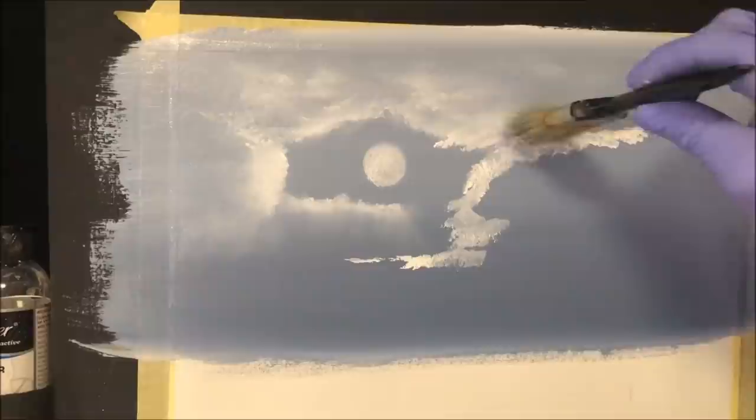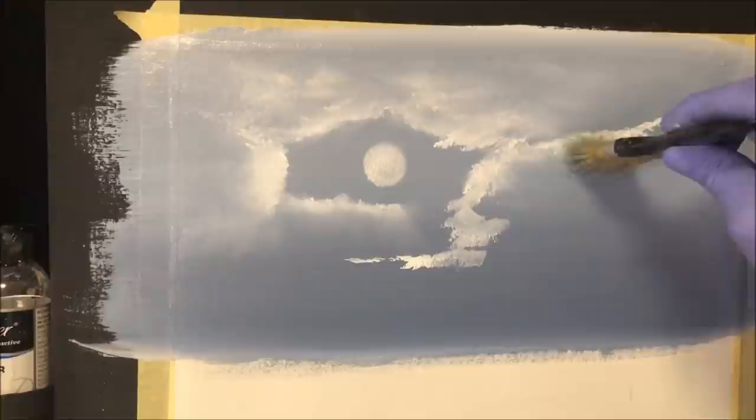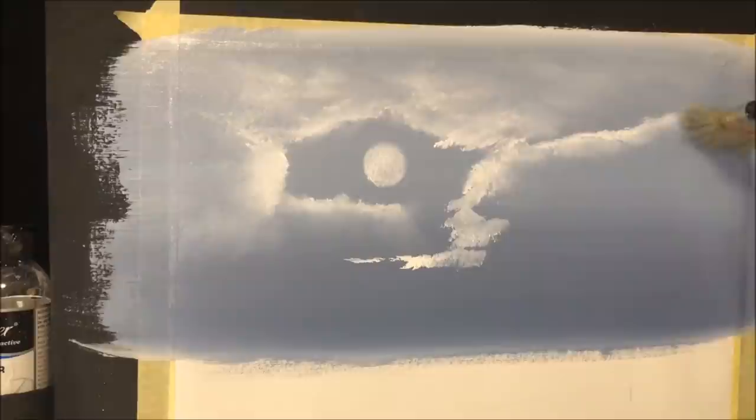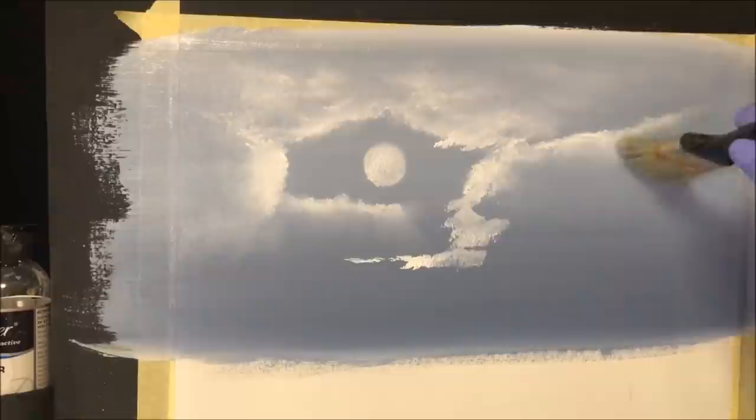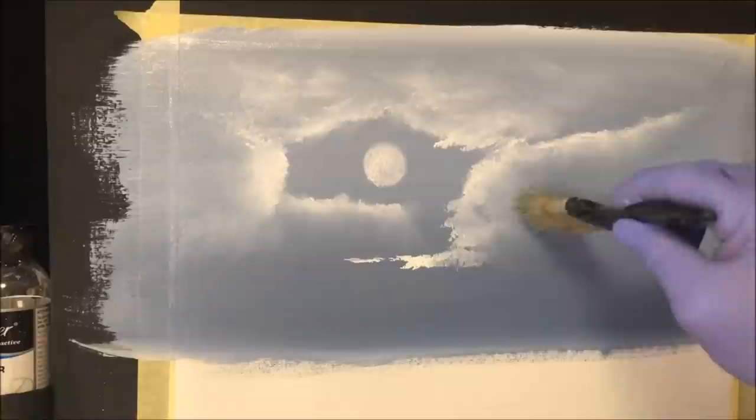So, and then I'll add yumminess appropriately where I will need it. Tickle those tops a little bit and just lightly sit that down into that wet grey sky paint there. It's still wet. The retarder's allowed it to stay wet. If you never use retarder, that'll be pretty dry by now, and it'll be very difficult to try and achieve what I'm showing you here now without it. Turmoil, look at that, boom, boom. See how it just makes little curls and loops within there?